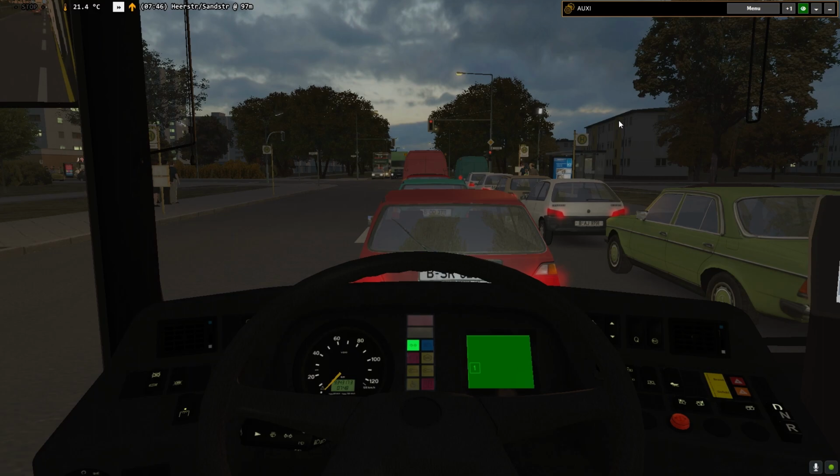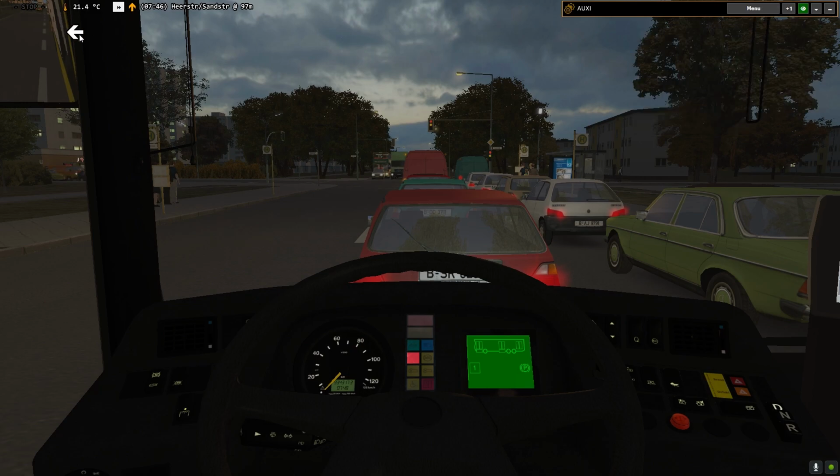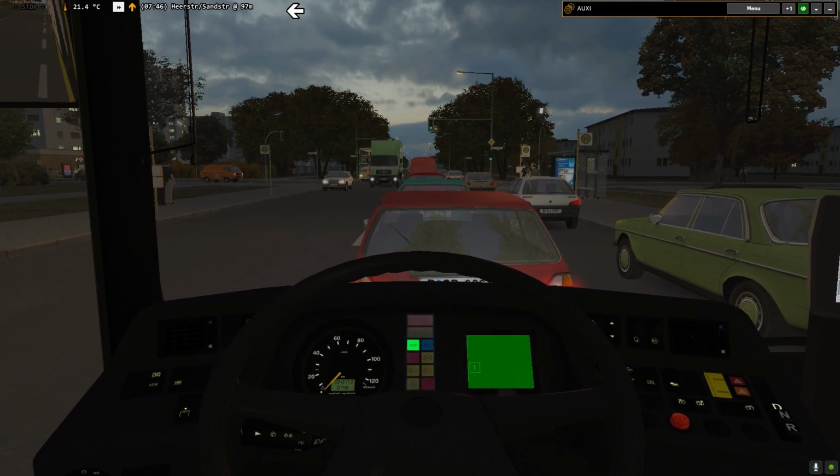I'll just put the handbrake on there because I want to check another thing here in the menu. Let's see, the HUD next stop relative heading. What's that? Oh, the arrow in which way to go. Oh, that's pretty cool. Oh, I like that. So you don't actually have to have your arrows on. You just know which way you're going.